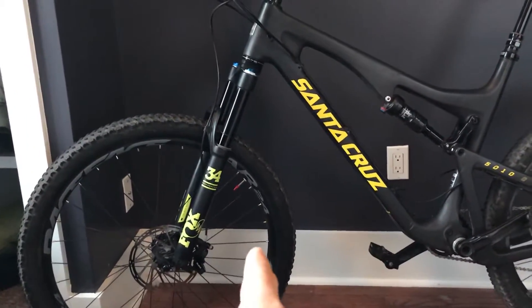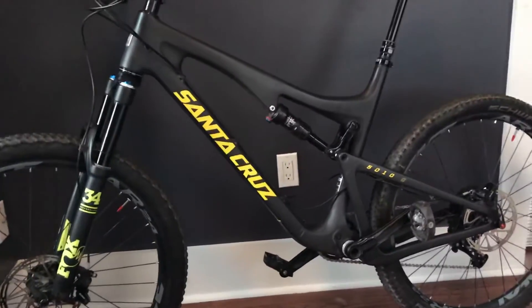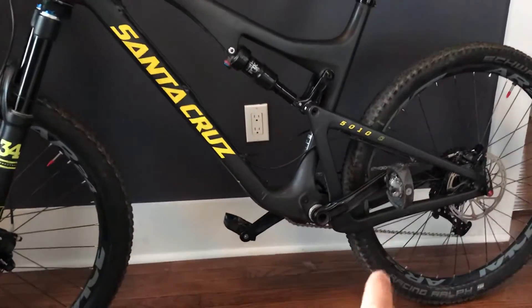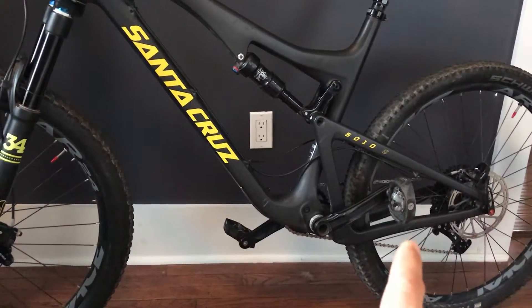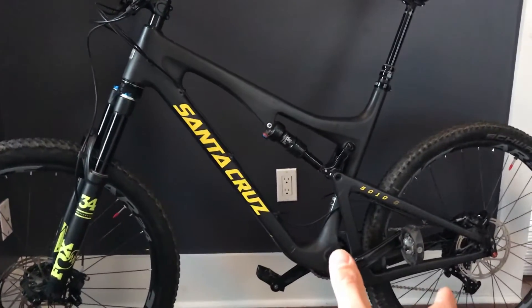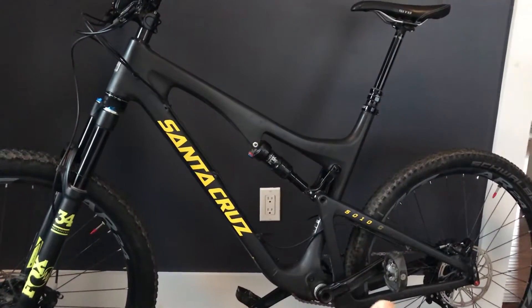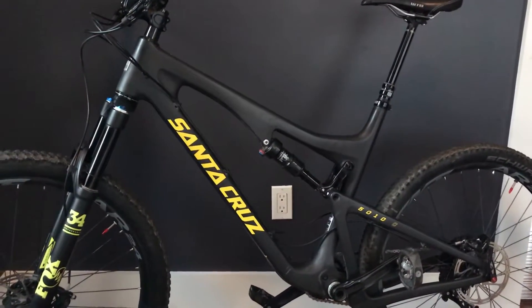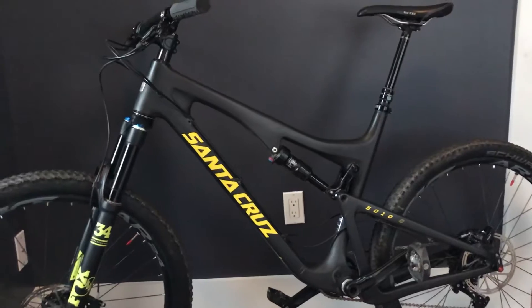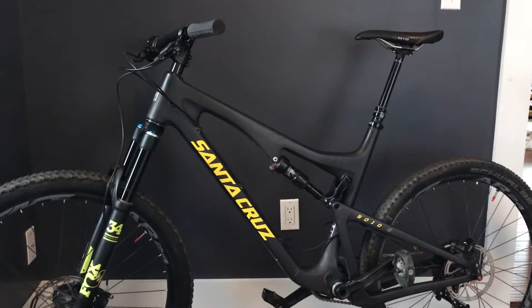So ultimately, I'm going to take the tubes out — they were already set up tubeless but I was having some issues with it — and I'm going to switch to the XTR pedals. For a total of $100, I'll reduce the weight about 1.5 pounds, and I'll save about $880, which I could put towards a race bike if I really want something lighter weight for XC races in this area.